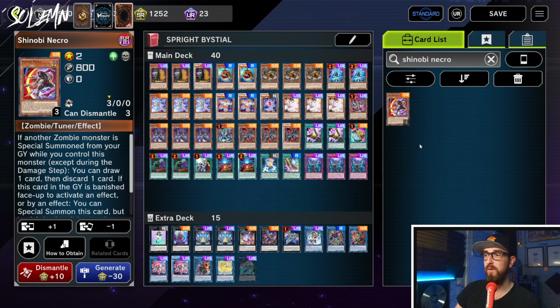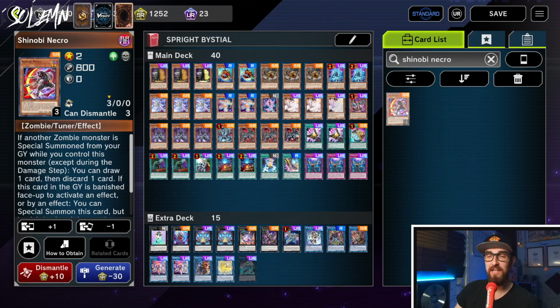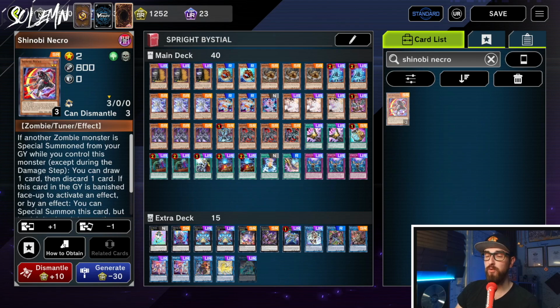Another card that works very well with this strategy is Shinobi Necro, because Shinobi Necro is a level 2 tuner that would special summon itself out when banished. So you could go like Spright Sprint, send the Shinobi Necro to graveyard, banish it with a Bystial, replace that Bystial with a Lubellion, and then Lubellion with a Necro would make a Baron. So that's also incredible. That also makes Necro like an extender with the Bystials.